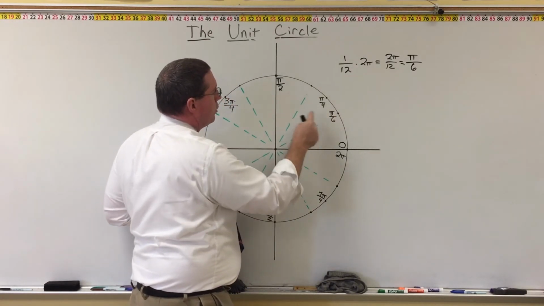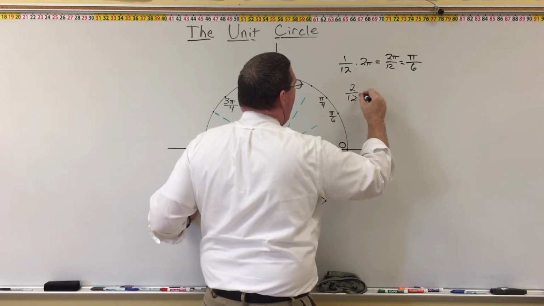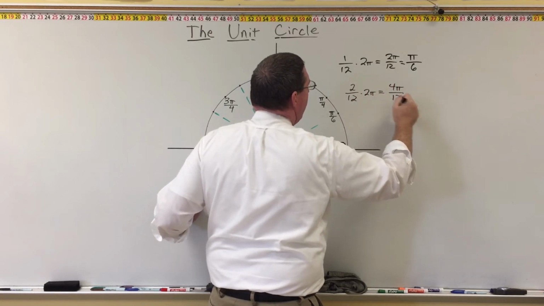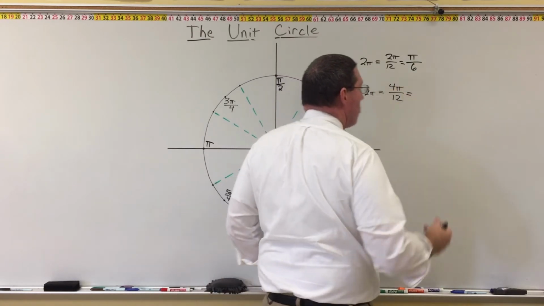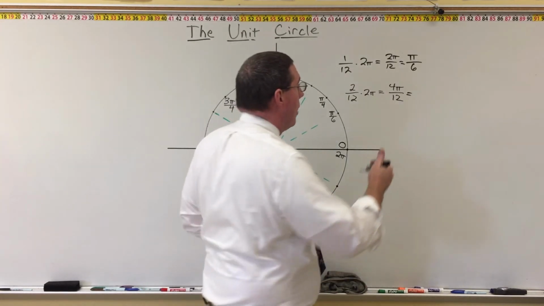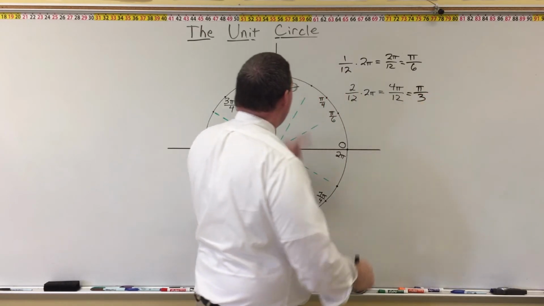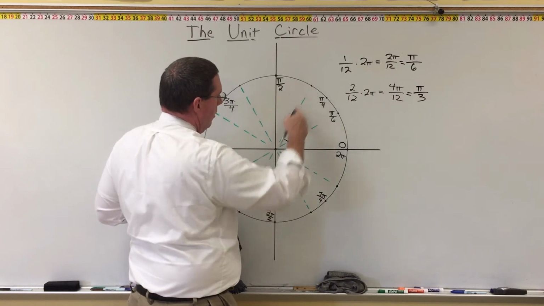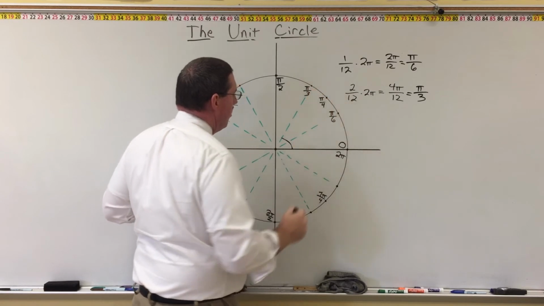If we're right here, we're 2 slices out of 12. Okay, so 2 slices out of 12 times 2 pi is equal to 4 pi over 12. We can divide 4 by 4. We can also divide 12 by 4. 4 divided by 4 is 1 pi, but we don't put the 1, we just put pi, right? So it's pi over 12 divided by 4, which is 3. So this point right here represents an angle measure. That angle right there is pi over 3, which, by the way, is also a 60-degree angle.